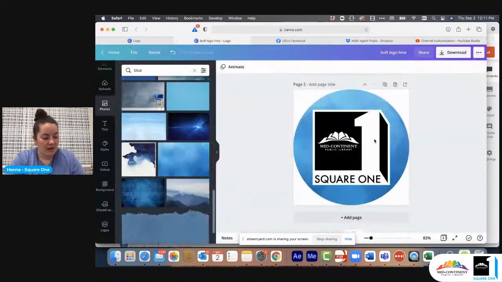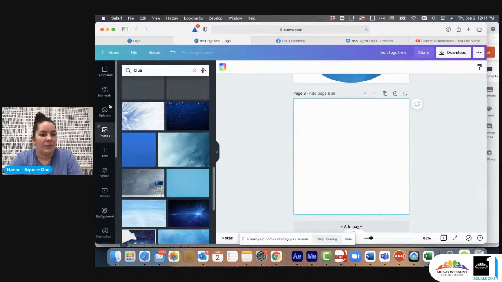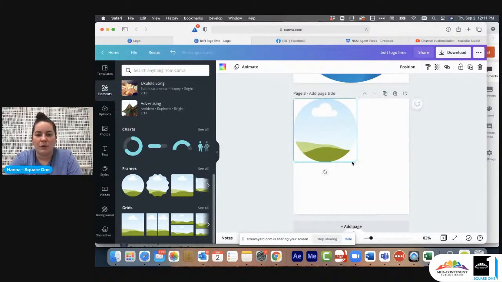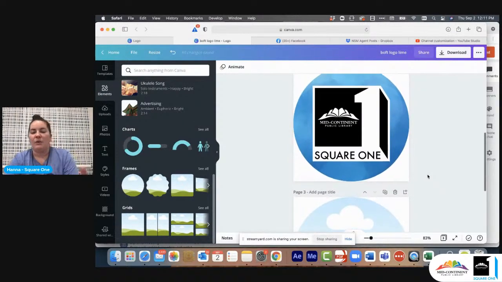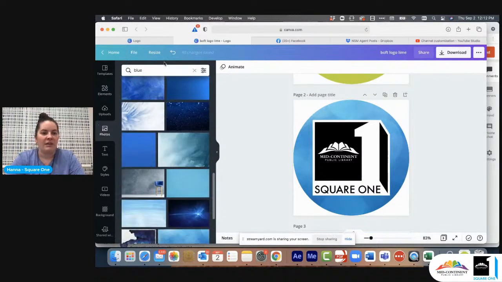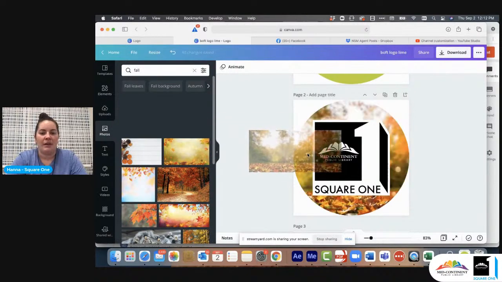Another thing that we can do is let's go ahead and make one for our food ed while we're at it. So I'm going to add, let's do another frame. I like the frames. The frames are pretty cool because you can almost go seasonally with these, or however often you want to update things. So maybe I didn't want to go with blue, but I could go with something like, fall's right around the corner, I could do a fall theme in the background.